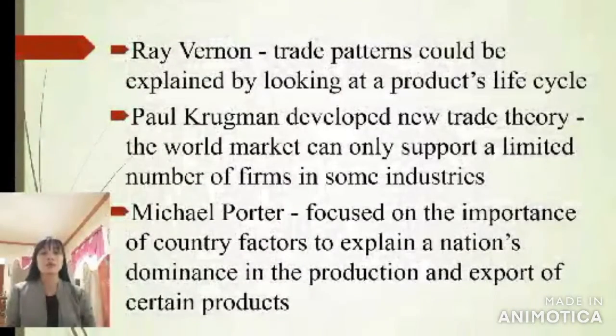According to Ray Vernon, trade patterns could be explained by looking at a product's life cycle. Paul Krugman developed the new trade theory. The world market can only support a limited number of firms in some industries. Michael Porter focused on the importance of countries' factors to explain a nation's dominance in the production and export of certain products.